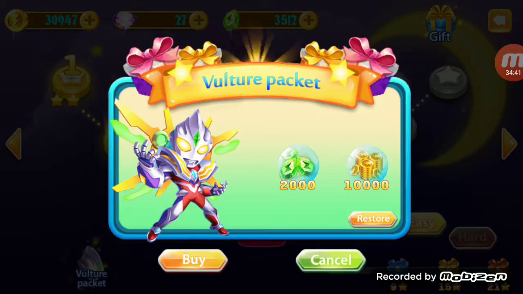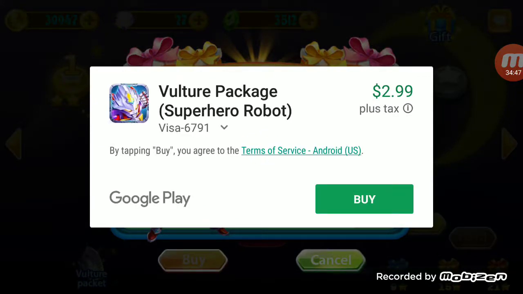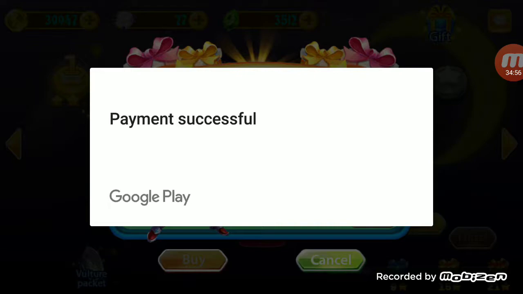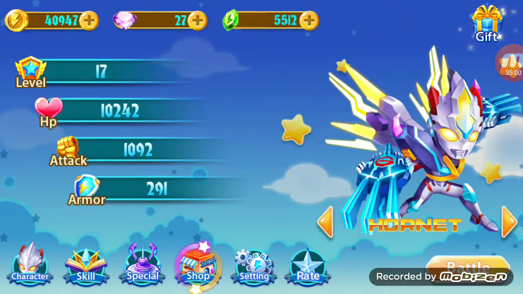I guess we could do one more. Should we buy this guy, guys? Yeah, let's buy this guy. Honestly, I wanna. Oh gosh, $2.99. That ain't nothing to me, honestly. $3 doesn't hurt too much, but yeah, okay. Let's see what we get.